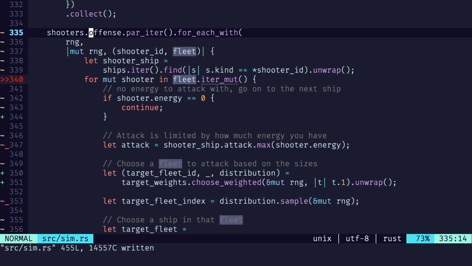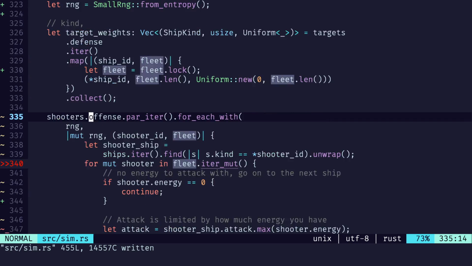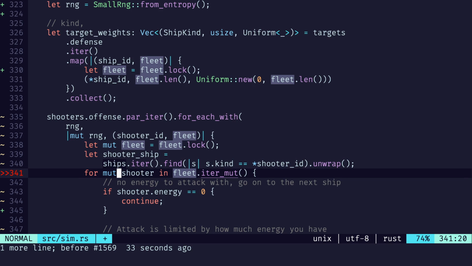What does offense consist of? Why am I doing a double iteration on this fleet? Offense should be... Oh, it's a hash map. Oh, I see. Okay, so we'll put that lock back.